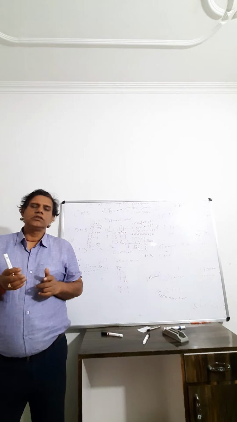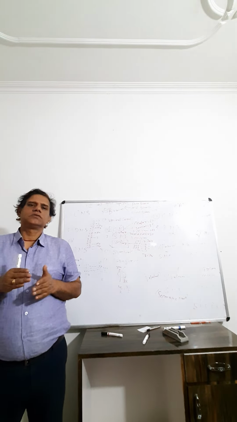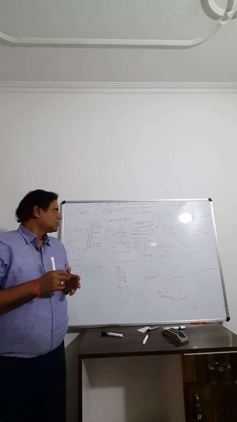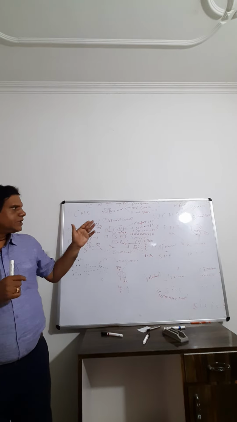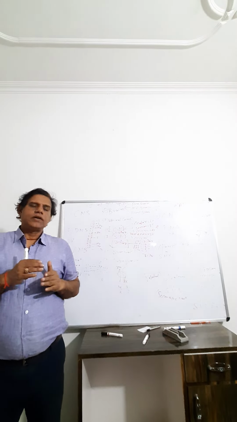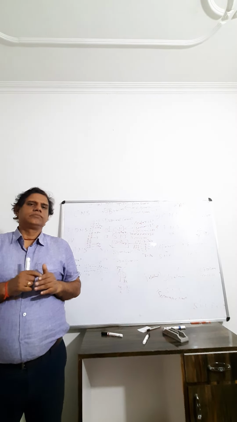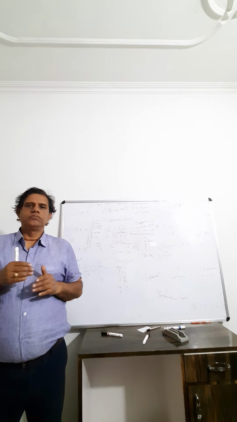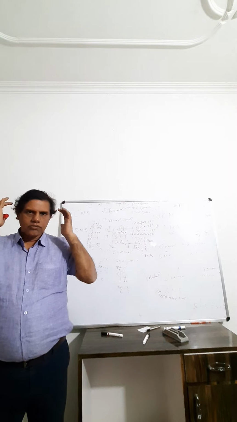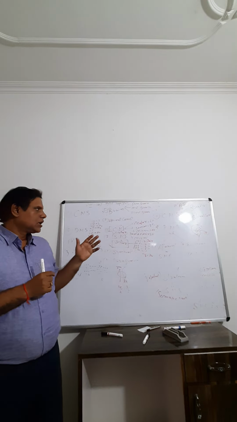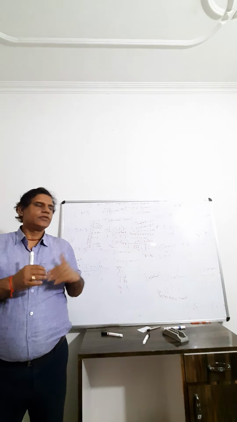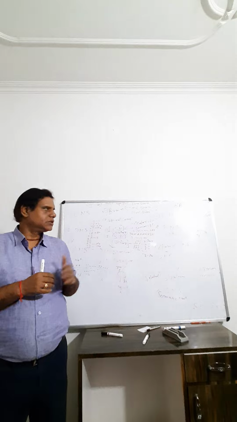Medulla oblongata controls the respiratory center, cardiovascular center, and gastric secretion center. So the CNS has the brain and one spinal cord. Seventy to 75% of the brain is the cerebrum, which contains the frontal lobe, parietal lobe, occipital lobe, and temporal lobe. And the spinal cord is responsible for the formation of the reflex arc, that is the reflex action.